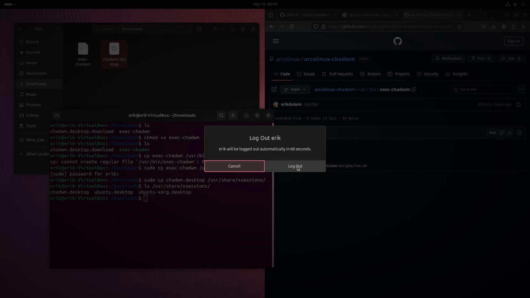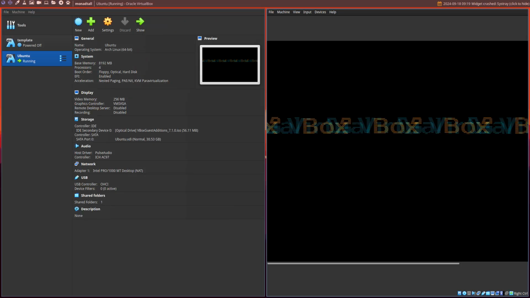Okay, now I can log out. And we don't have fonts and we don't have the icons at the top. We're probably still missing some stuff. But if you have the basic Chadwm, it would be nice. This is not normal. No idea. So Control F. Very strange behavior. So what you do then, you do Control R instead of Control F. Reset.